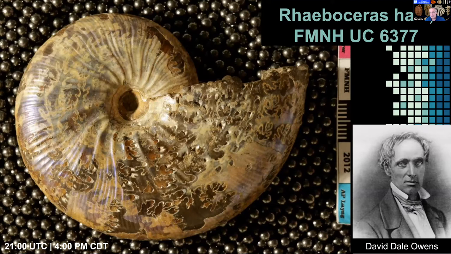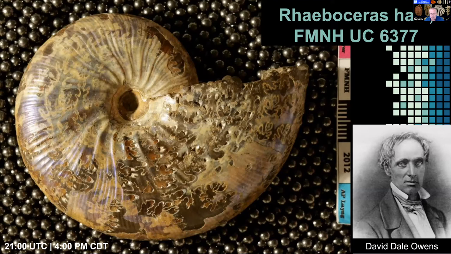In 1852 Owen published the description of the specimen. In the notes he writes — and you can tell he's a collector from this quote — 'The specimens of this species from the Great Bend of the Missouri have the nacre of the shell in the most exquisite state of preservation, and reflect light from the surface in the richest iridescent mother-of-pearl hues. They afford magnificent cabinet specimens.' Four years later, in 1856, Meek and Hayden published on a specimen from Montana that is the same species as Owen's specimen, but they named it Ammonites holley, apparently unaware of Owen's prior publication. After this, Ammonites holley was used by the scientific community and opalus was not mentioned after 1899.